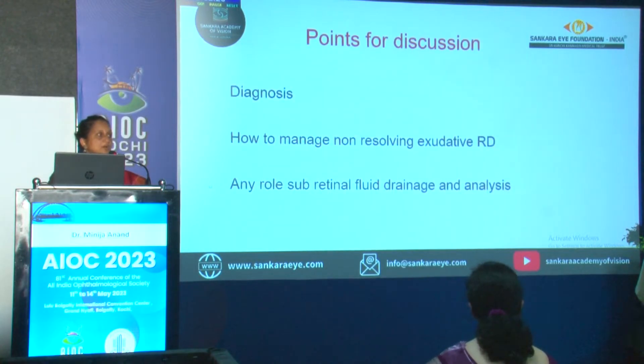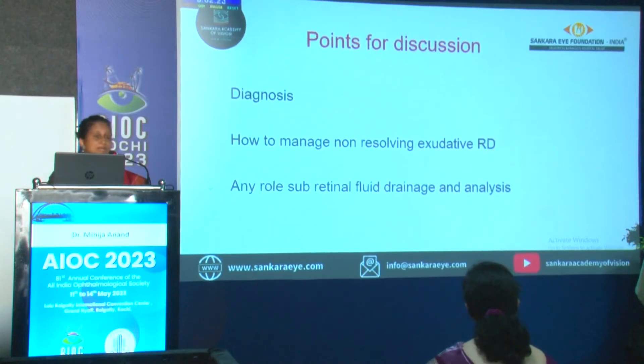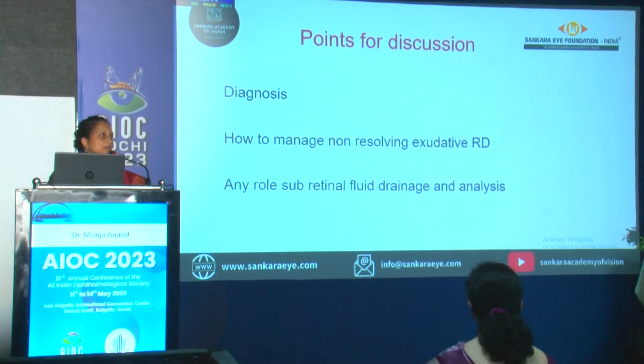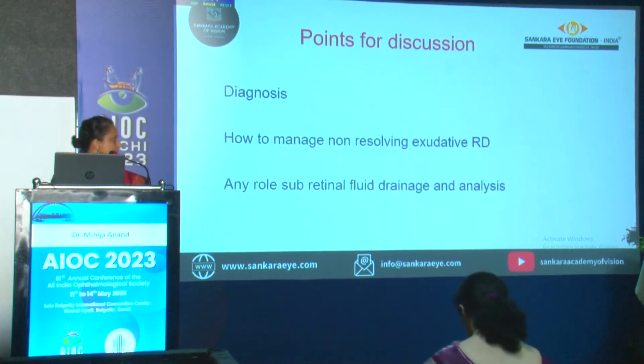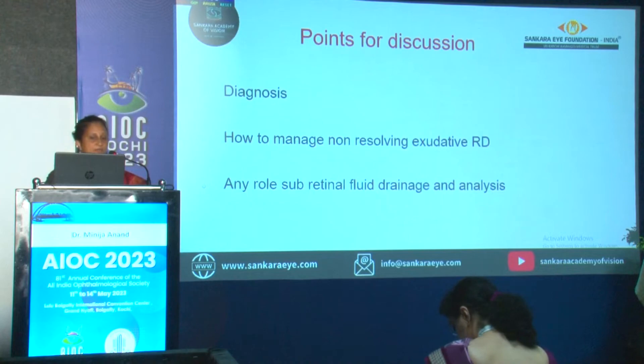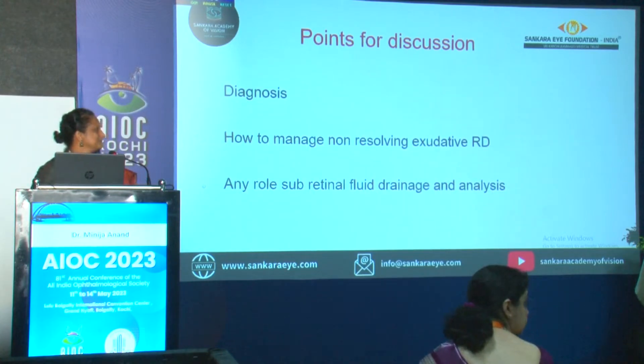Repeated FFA: the right eye showed the same peripheral leakage. The left eye — whatever the leak was initially — that had gone away. So the question is: is it type III UES? I want the panelists to let me know if it's type III UES which I'm dealing with, or atypical VKH. Because now we have bilateral pachychoroid with uveal effusion syndrome. The treatment differs if it is inflammatory versus non-inflammatory, and the exudative RD is still not resolved. Do we need to do anything like sub-retinal drainage?